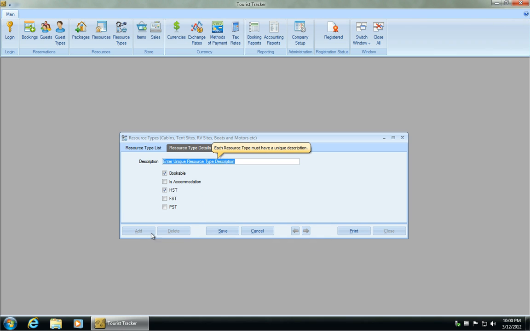And you could also set up a resource type like resort trucks. Now, you're never going to have a guest booking one of those. It's not an accommodation, but it gives you an opportunity to track some of your equipment. When you get into the resources screen, you can enter in dated notes on all resources. So it might be a way for you to track when oil changes are needed or when repairs are done on some of your equipment. So we'll just add that as well.